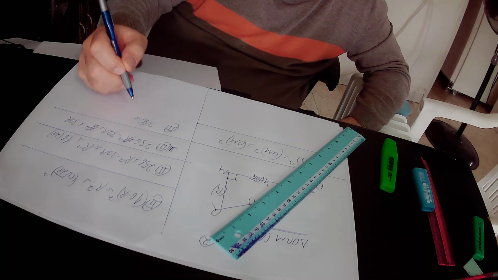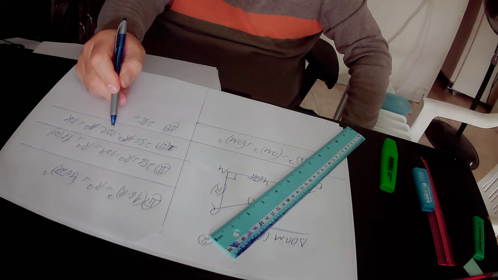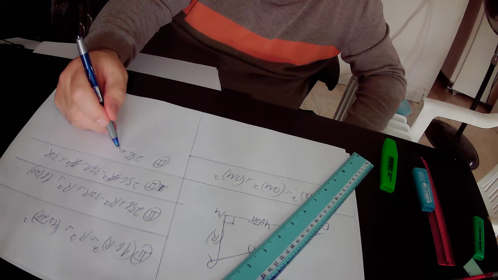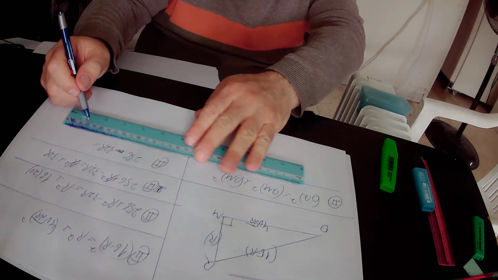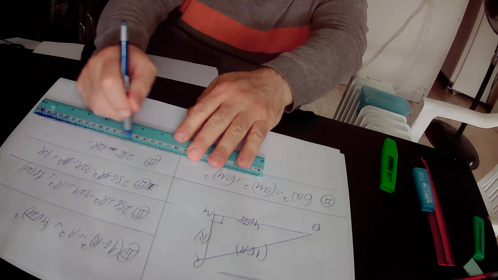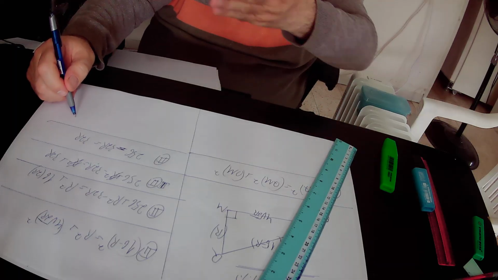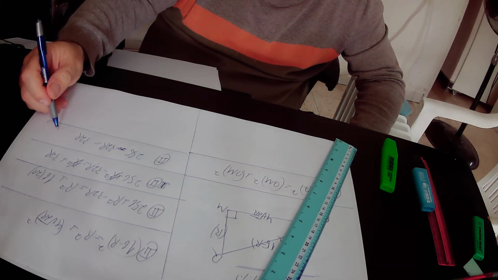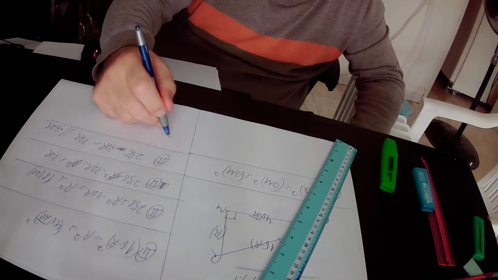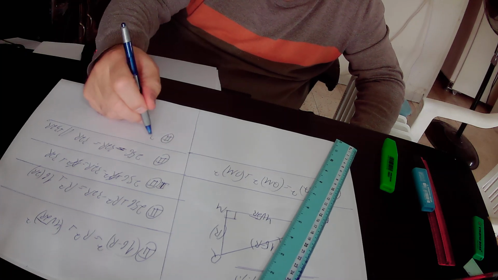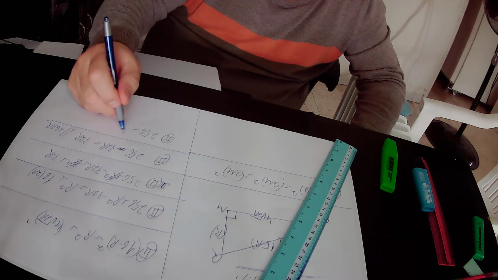On the other side of this equation 2, we are left with 256 minus 32r. On the other side, we are left only with 32r. So according to equation 2, 256 minus 32r equals 32r. Here we add 32r to this equation 2, and you get that 256 equals 32r plus 32r, which is 64r.